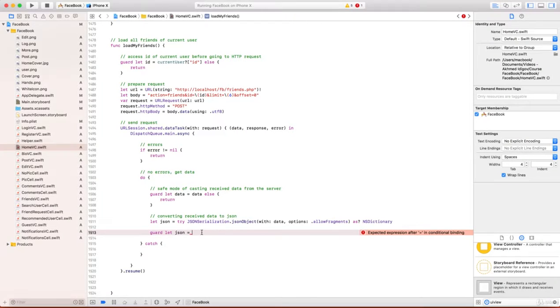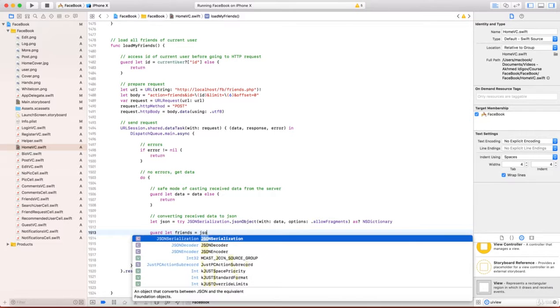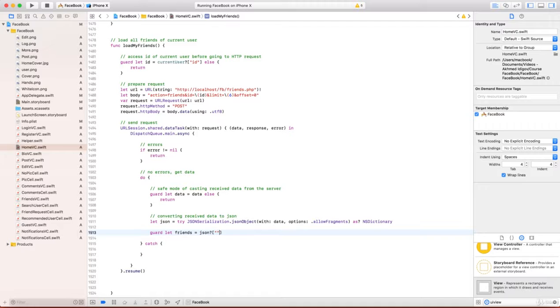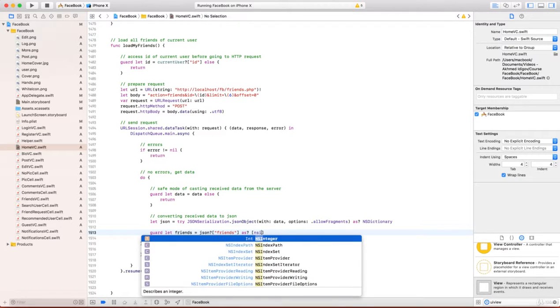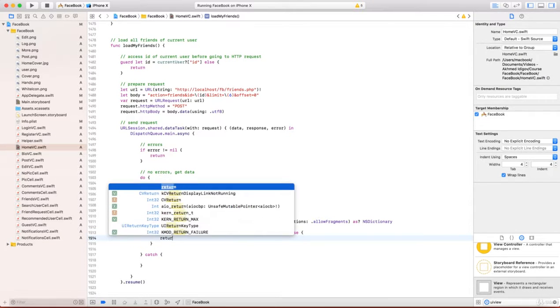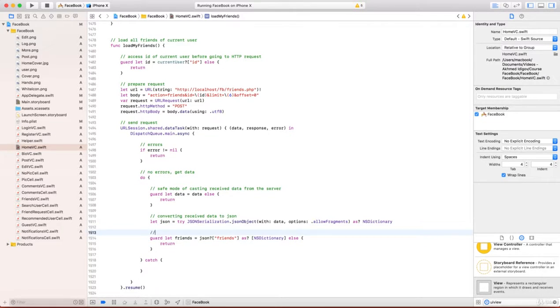So we need now to access this key. It's equal to json?, open and close square brackets, then quotation marks, we're accessing friends, and we will cast it as an NSArray of NSDictionary, else we want to return this. So here we are accessing all the friends fetched from the server. Great.